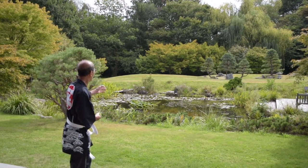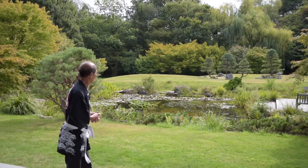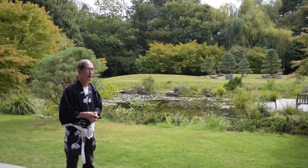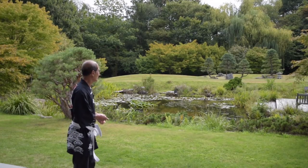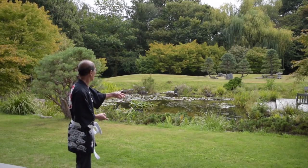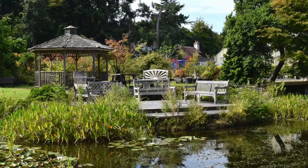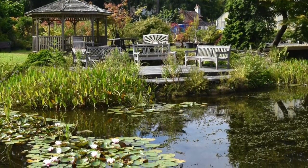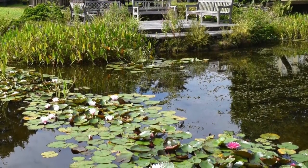So this is our garden, which has been created over many, many years. It started back in 1991 when we built our second greenhouse complex. Because we had to store the rainwater from the greenhouses, we built an underground tank, and the overflow from the underground tank goes into the pond. So this is really a glorified soakaway or a receptacle for the rainwater. But centered around the pond, we have built this very nice, peaceful Japanese garden.